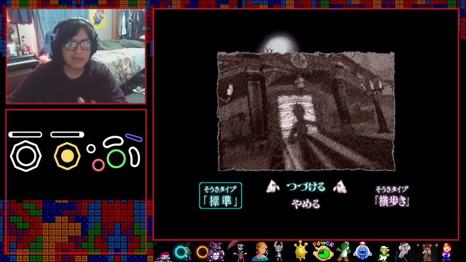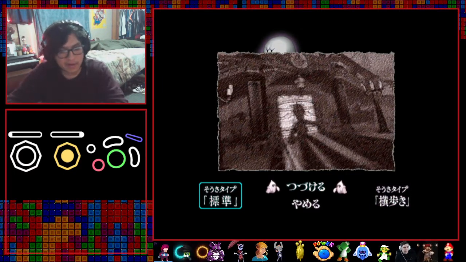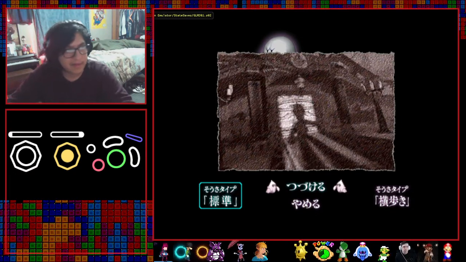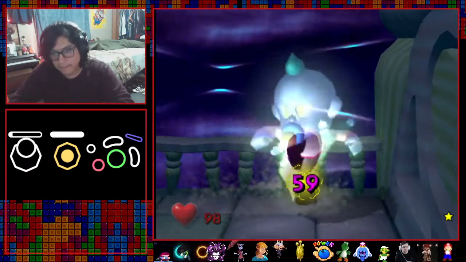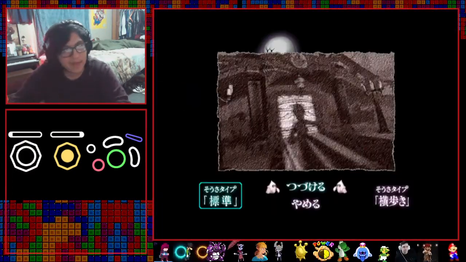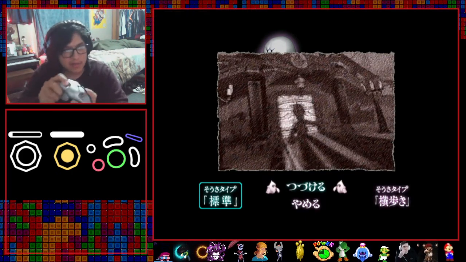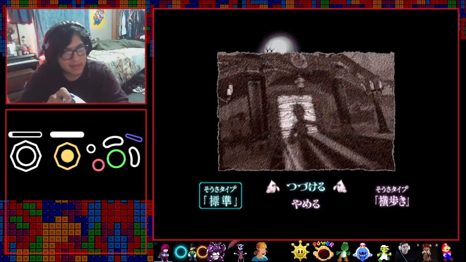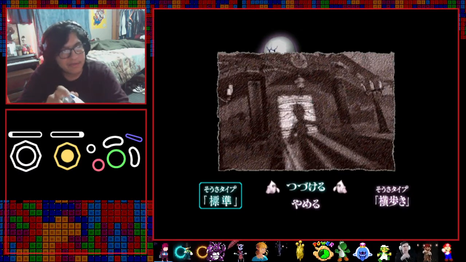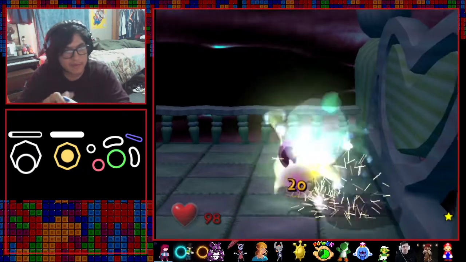If you are early, you can still salvage it because you can keep pause buffering while still holding R. So I'll try to show that off, instead of immediately letting go of R during the first pause. You just keep holding it and then pause buffer. So here I'm way too early. I don't know exactly how early I am, but I'll save state. So you keep holding R if you're early and you want to save it. You keep holding R, unpause and repause, and then I'll do it for one frame just to show. If you're one frame early, then that's what you would do, and then let go here, unpause, repause, and grab it again.